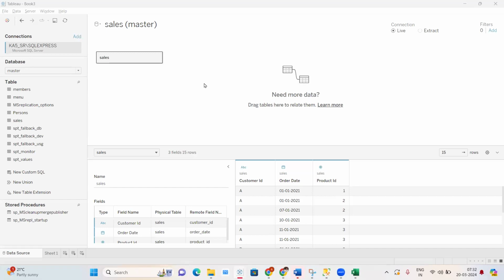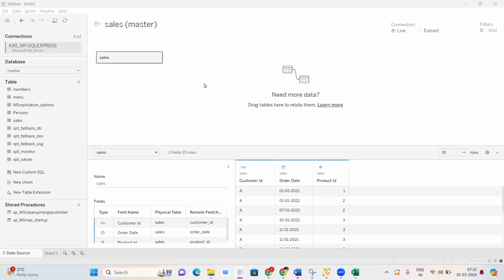The live connection is better because it keeps updating with whatever information is being passed to the database. But extract, let's say you just want to make a presentation to stakeholders to have insight on what is going on in the business. I think extract is good in that scenario.